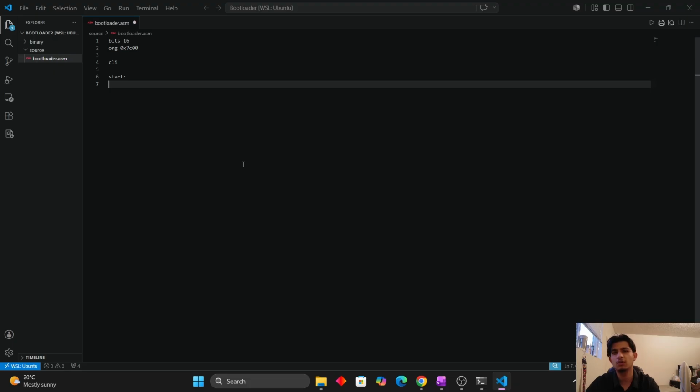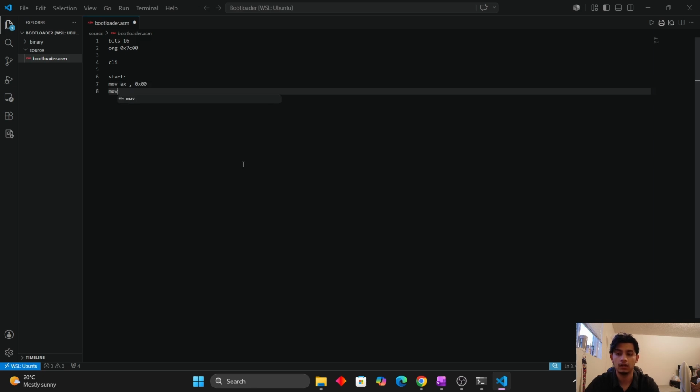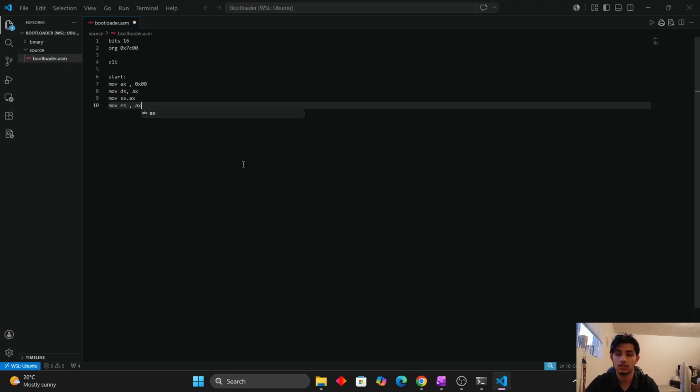And with that, we will be able to address all of the code segment, or you know what I'm talking about, right? So that's the plan. So let's make those segments 0 first. And so to make it 0, I will move AX to contain the value of 0. And then first of all, let's make data segment equal to AX, and then stack segment equal to AX, and then extra segment equal to AX.